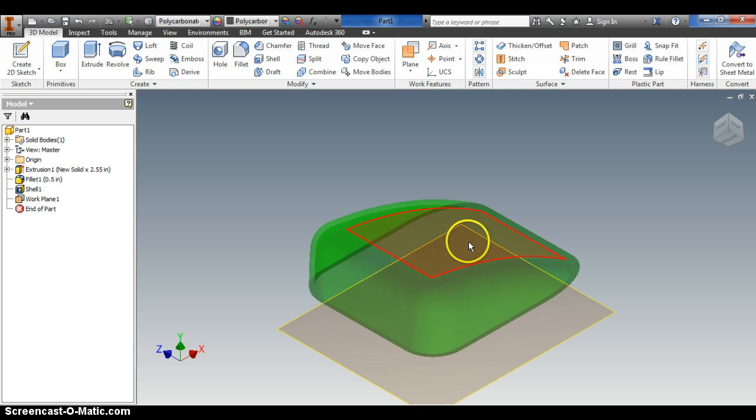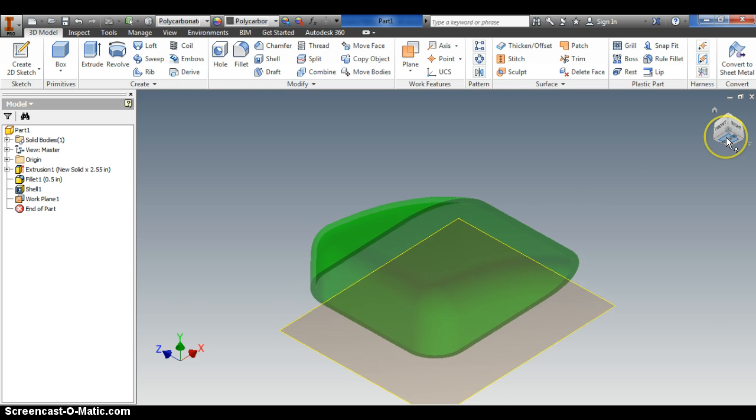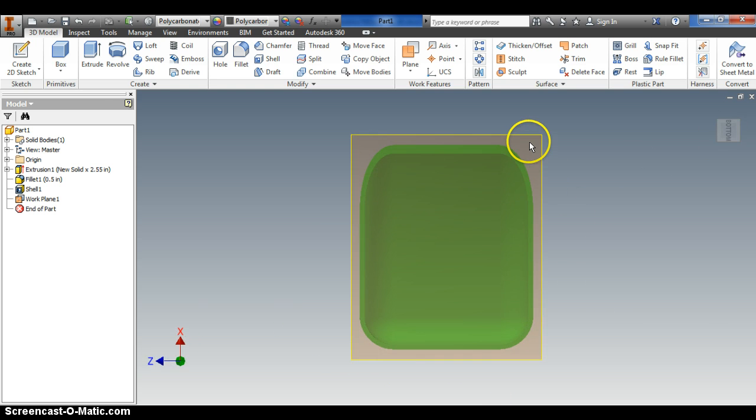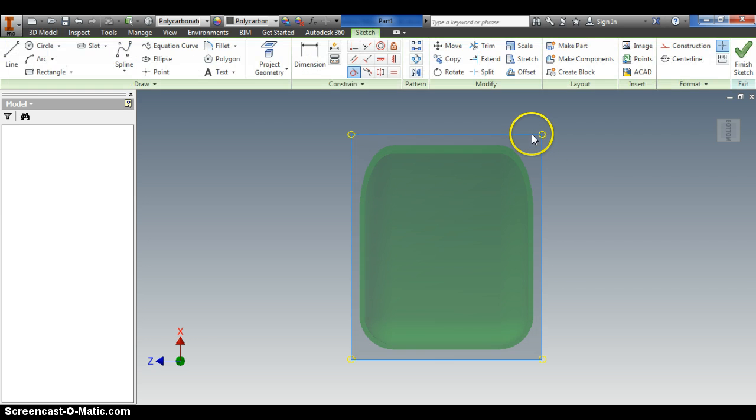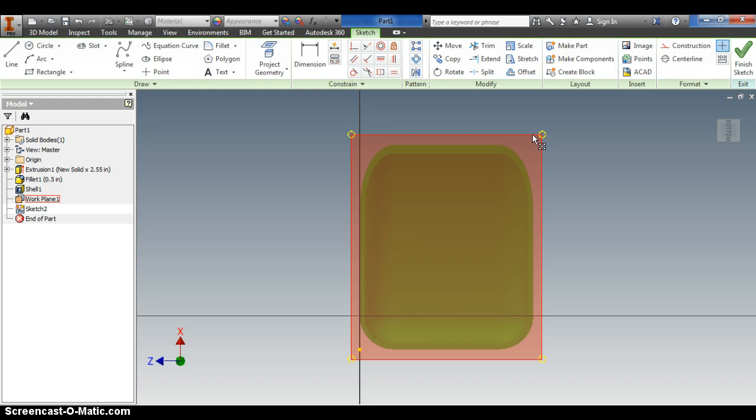And now, if I want to create a new sketch, all I have to do is come here and I can create a new 2D sketch on this work plane. So that's what we're going to do first. So there's the end of the first video. That's enough for now. And what we'll do in the next video is I'll show you how to use that offset feature after we create. So between videos, I'm going to create the rectangular piece and I'm going to fillet the edges. Then in the next video, I'm going to come back in with that already completed and I'll show you how to use the offset feature.